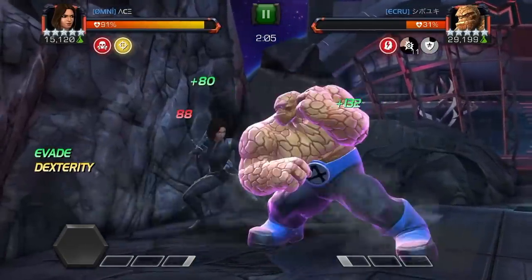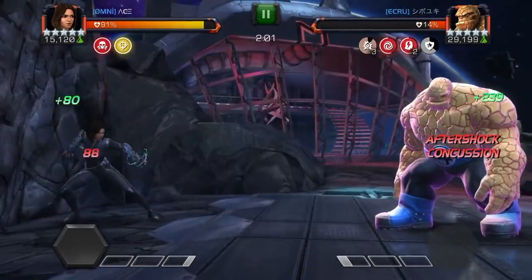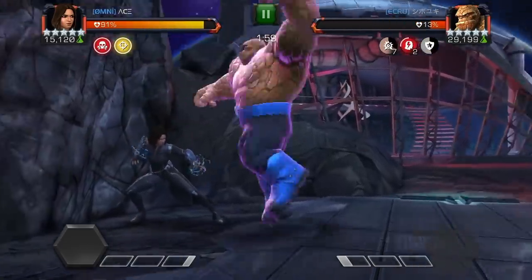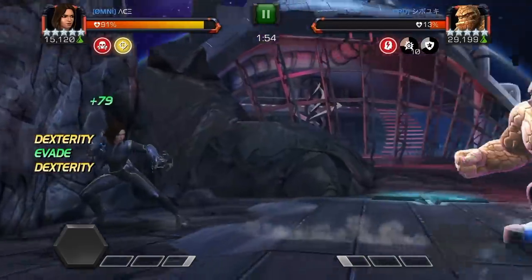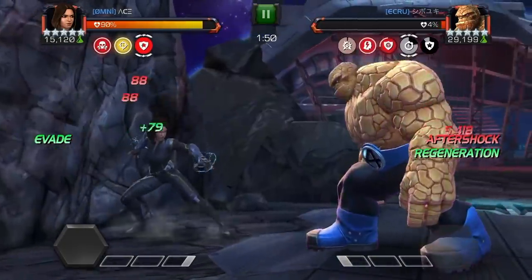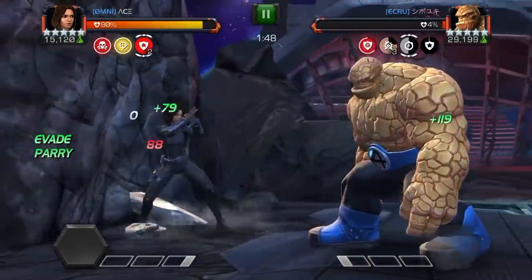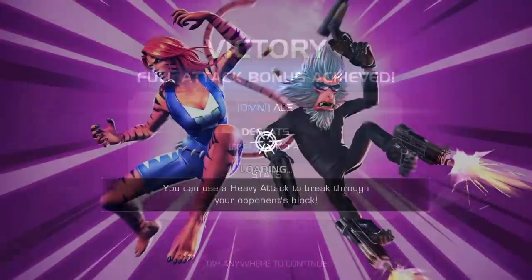Trying to avoid blocking any hits, because not only will he heal, but also the more blocked hits we take, the more damage we will take through our block. Now, for most of the fight, we did fine. We did end up parrying twice, I believe. So we parry again. We actually got a perfect block there, and we just ended the fight there.